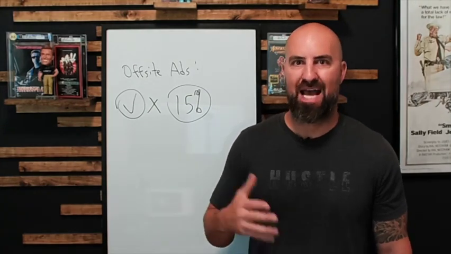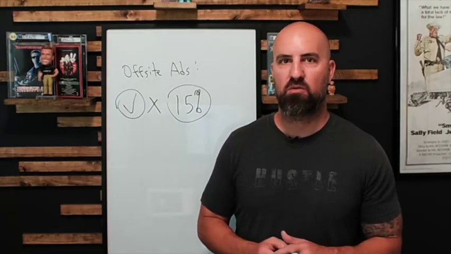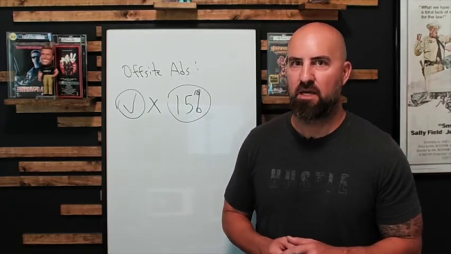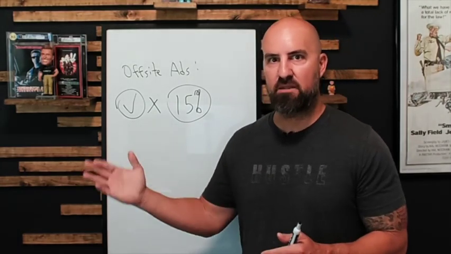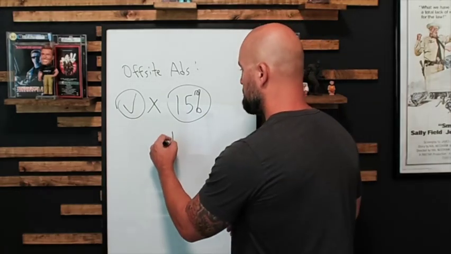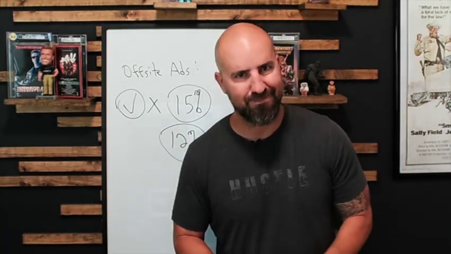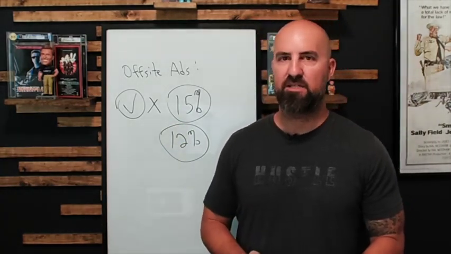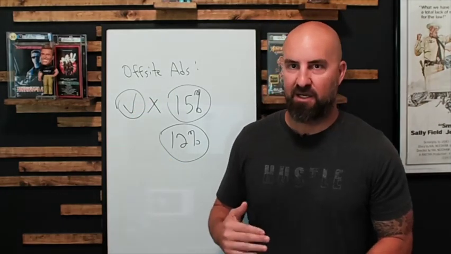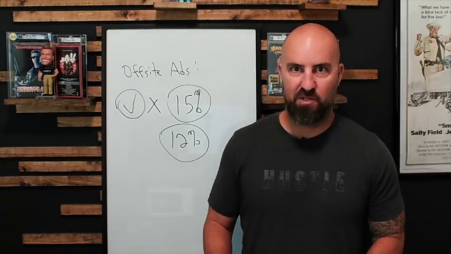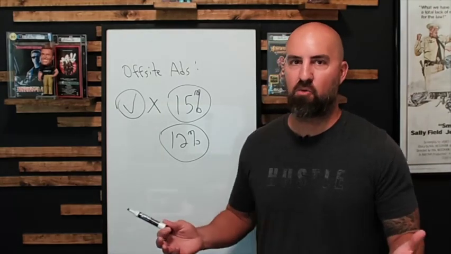Now here's how they get. Here's the two scenarios. So if you make less than $10,000 in a rolling 365-day period, it is going to be up to 15%. If you make more than $10,000, it's going to be up to 12%. So it's a little bit less if you make more money. You're like, well, if I make more money, I need it to be less. Well, it's kind of like, if you have a high credit score, you get better interest rates than if you have a low credit score, you get higher interest rates. So they're basically giving you an incentive to make more money on the platform.